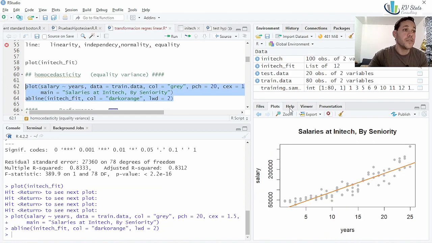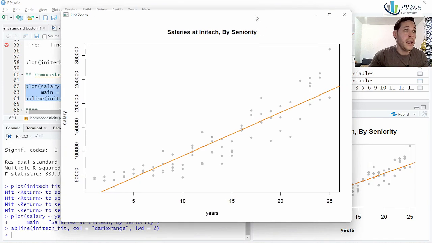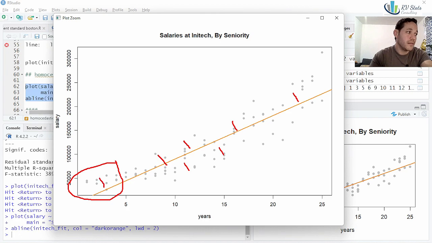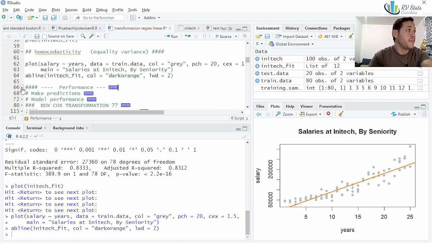As you can see, that was the line that I created at the beginning when I was explaining. And as mentioned before, there is this tiny tail that could cause problems, because the other points look fine. You can see here we have 0, but these may be the ones causing trouble for the goodness of fit of our model. Now we have to do something about it.